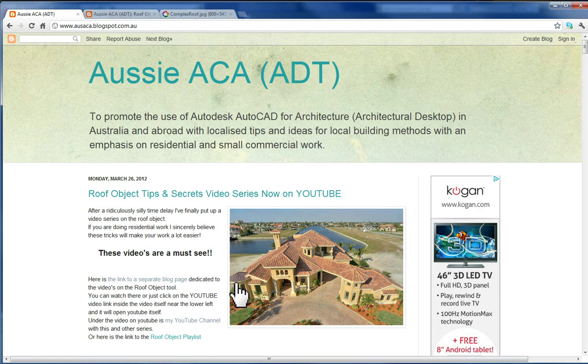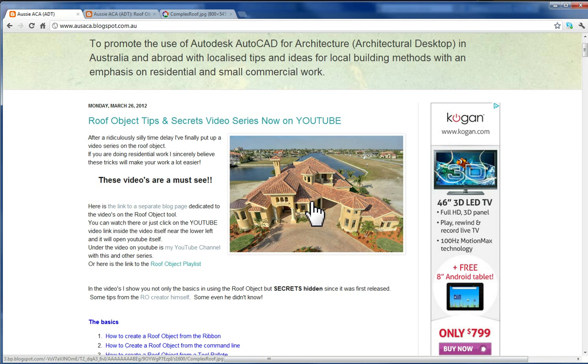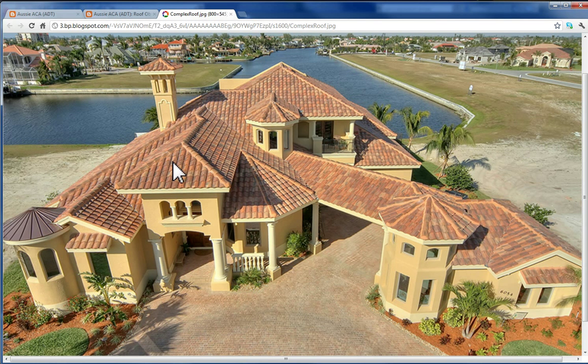Now, on my page, I included a roof that, to be honest, I grabbed off a US real estate site, and I was just looking for a complex roof to challenge the object and to see if it could do it. I thought, well, I've got it on the blog advertising the roof object, I better see if I can actually create it. This is probably not as complex as some roofs you can get. I'm sure you can get even more complex, but it certainly has some issues in there of how to solve this roof. So how do we go about it?